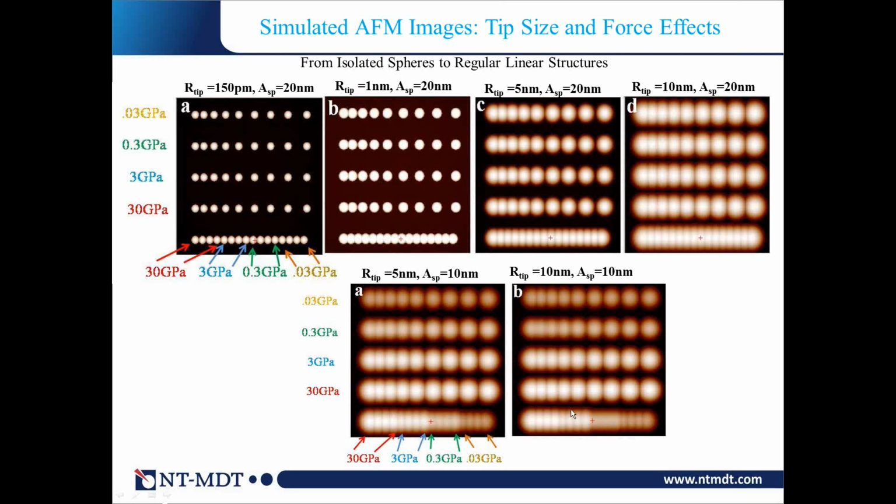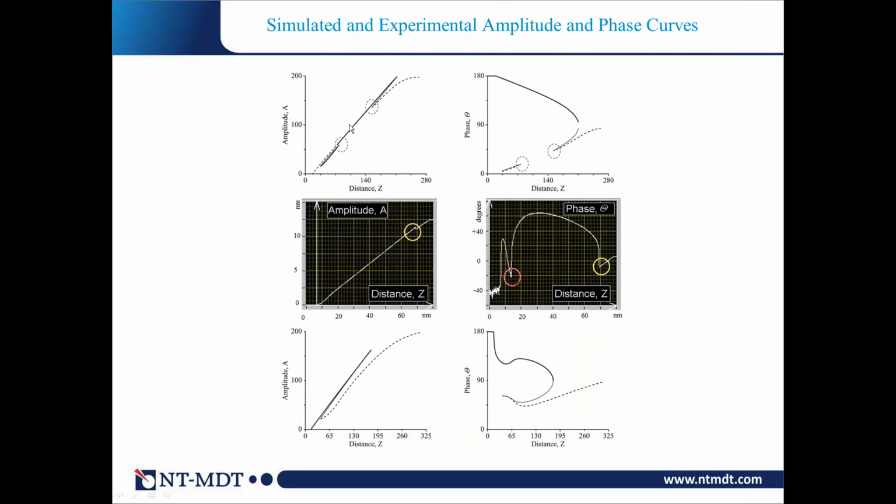That's one example. The second example, the force curve. What we do in the amplitude modulation mode, or if you want intermittent contact mode or tapping mode, there are different names for the same action, where we use the drop of the amplitude of the oscillating probe as a measure of tip-sample interactions. Here I present two cases where the amplitude versus distance curve is calculated. It means as we approach from far from the surface, the tip starts to interact with the surface, and the amplitude starts to drop.